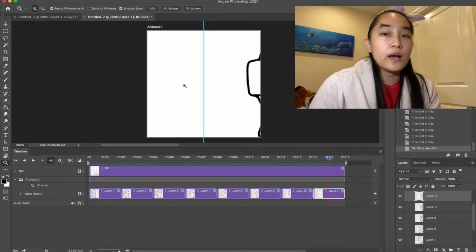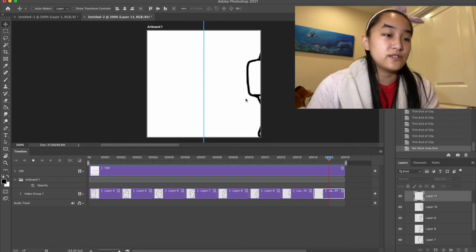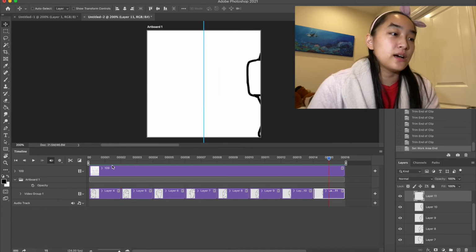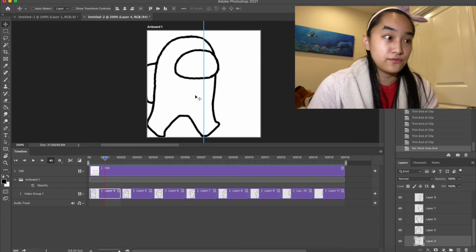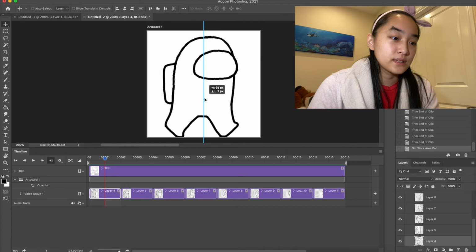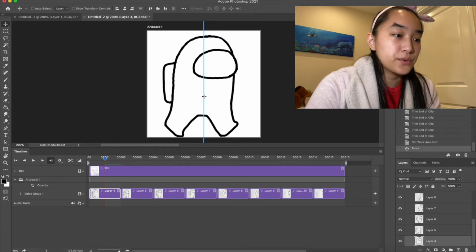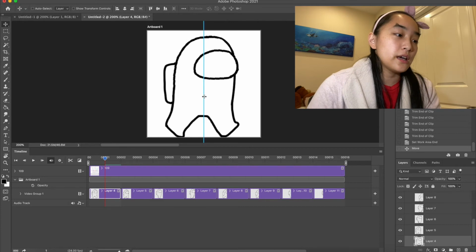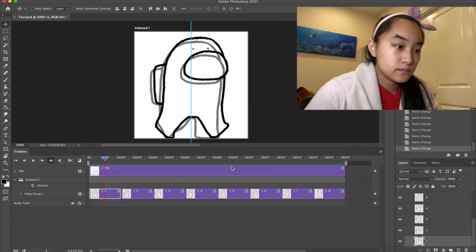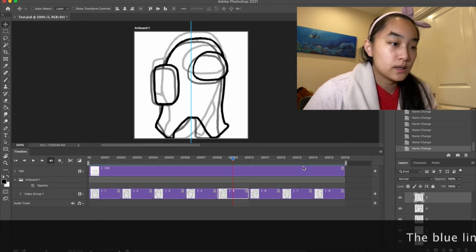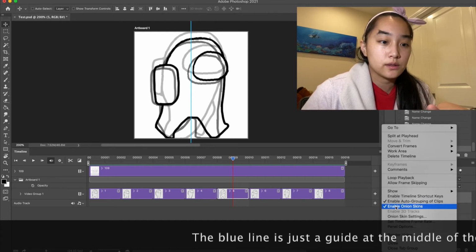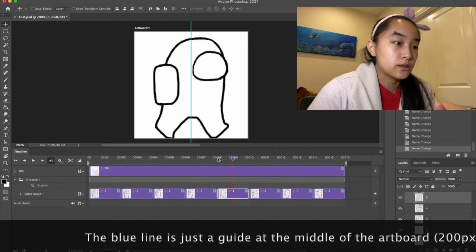Alrighty. So after we make sure that he's fully walking across the 400 pixels, we can now prepare the sprite sheet frame version. To prepare this for sprite sheet making, you're going to have to move all your frames into the middle. The first frame and the 5th frame are the split leg frames, and they need to straddle the blue line. As you see, they're straddling the blue line.